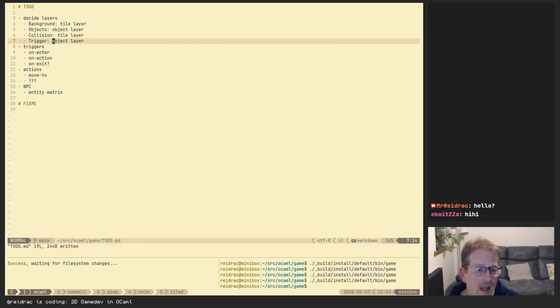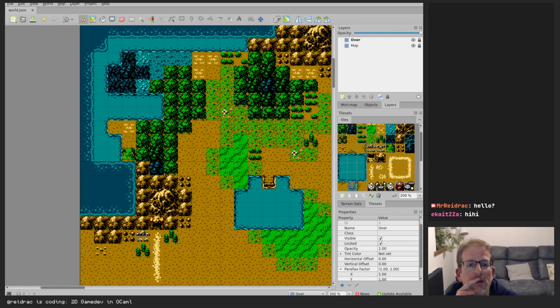I still don't know. I don't want to do scripting. So I want to keep it simple, and I was thinking to do it data driven, because with Tiled, you don't necessarily need scripts. For example, we can add an object layer here called triggers.